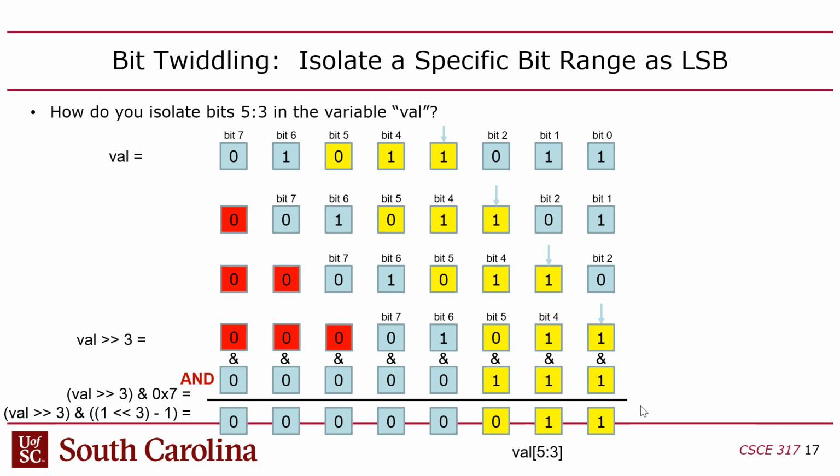So you could take the value 1, shift it 3 bits to the left, and then subtract 1. That seems complicated, but basically, if I take 1 and shift it 3 bits to the left, that gives me an 8. And if I subtract 1, I get 7, and 7 is 111. So basically, if you want to set n bits to 1, you just say 1 shifted by n to the left and subtract 1, and that will always give you n bits set on the right-hand side. So this will extract, for example, the temperature field that I was talking about earlier.